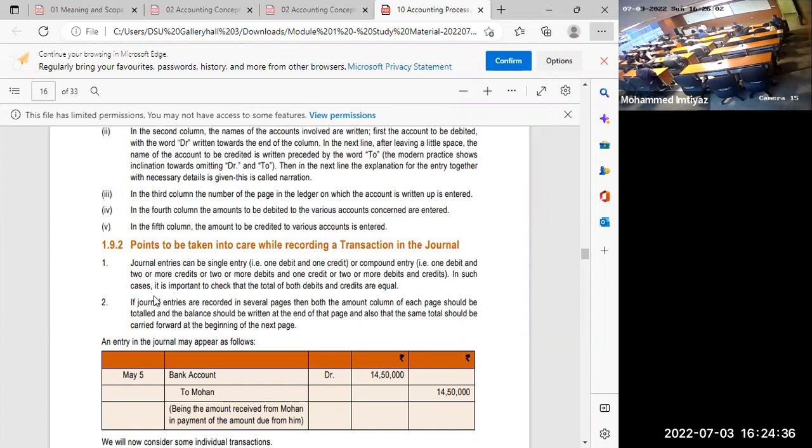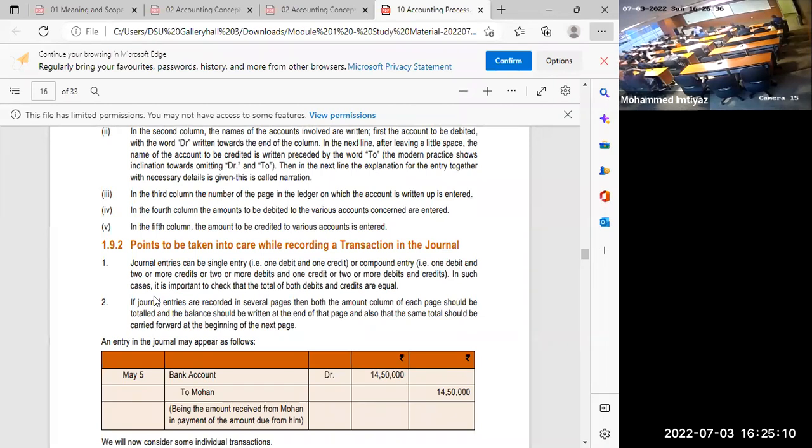You are not crediting your bank account, you are crediting the company's bank account. Please understand. Don't think too much. Follow this rule, logic: debit the receiver. Who is receiving? Bank is receiving. On behalf of the business, our bank is receiving money, right? And it is keeping the money in the bank on behalf of us. So it's our money. So debit the receiver. Personal account rule says debit the receiver. So bank account debit.